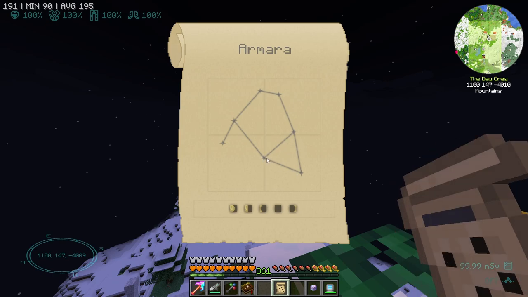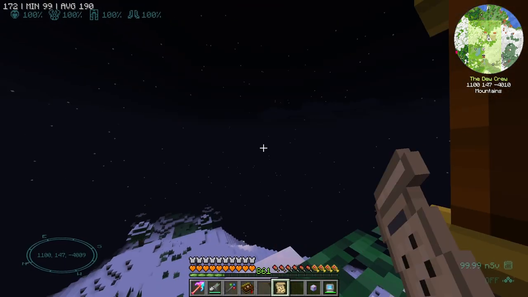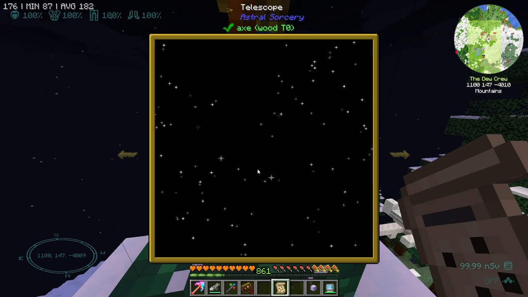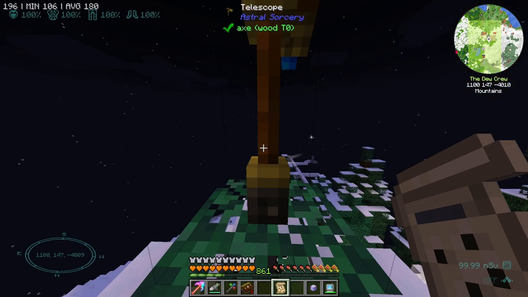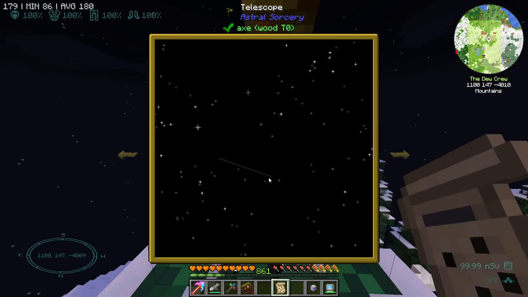So we're looking for a triangle, right? How big is the triangle? The triangle is pretty big. I think the triangle is this. Yeah, right? So we go like this, we do that. Triangle, okay? Then I need to make like a square. So I think that's here.